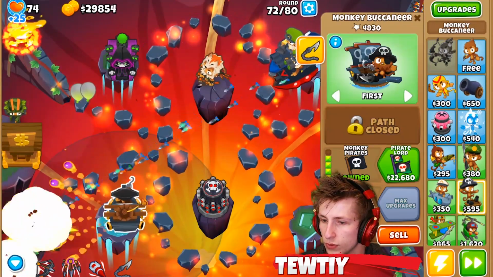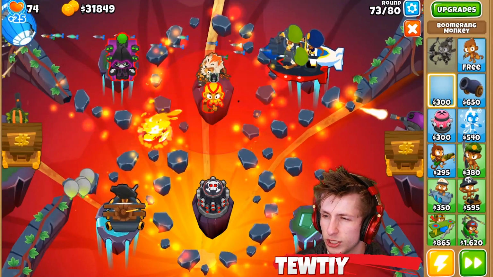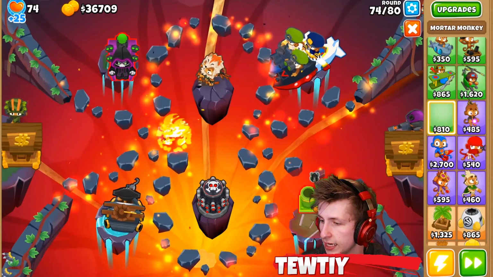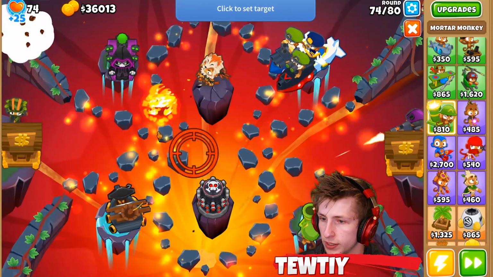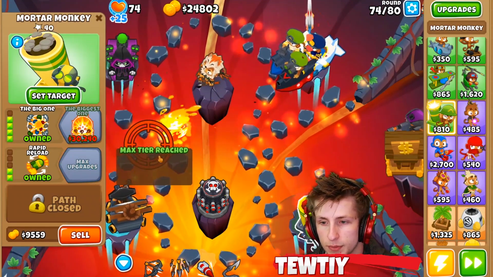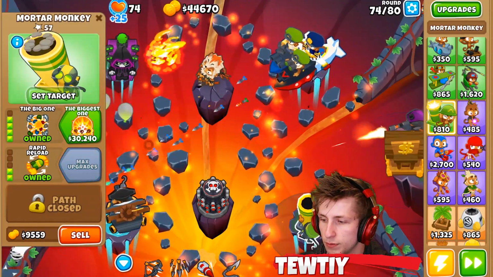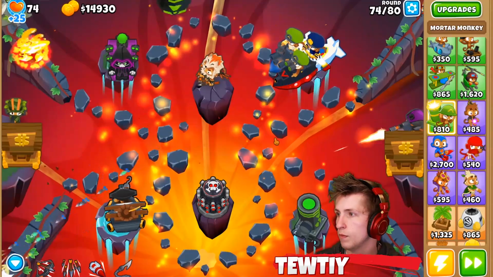Also, when you're trying to put something down, it gives you that necromancer buff, which is a bit bizarre. But I can put one mortar monkey down right there. And then you guys know what's up. We're already just going to go with the biggest one. He attacks pretty fast. It's already nice. Collect all. Boom. The biggest one. And now we just win.